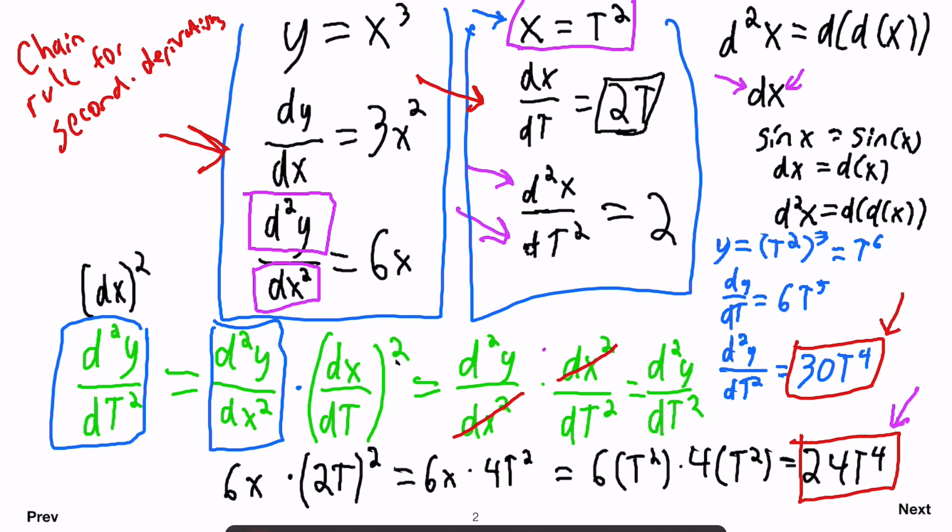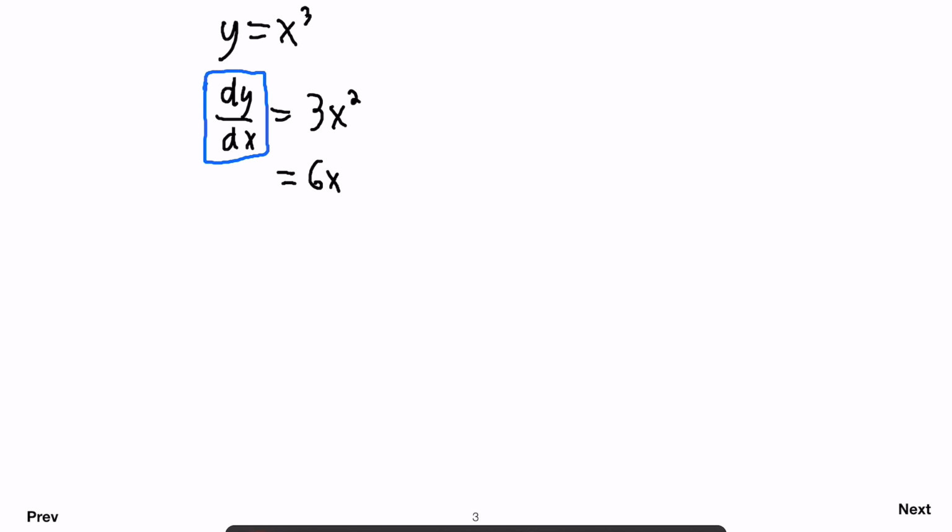So is there a way to fix this mess? And actually, there is. I realized when I was trying to teach the notation for the second derivative to my students that there was a problem. So let's go back to our friendly equation, y equals x cubed, and let's take the derivative. We'll get dy over dx equals 3x squared. Now, here's the question. We know that the next derivative is going to be 6x. But when you do things to mathematical equations, you do them to both sides. So what actually is the derivative of dy over dx? I puzzled over this for a while because I was trying to explain to my students how we got this funny notation.